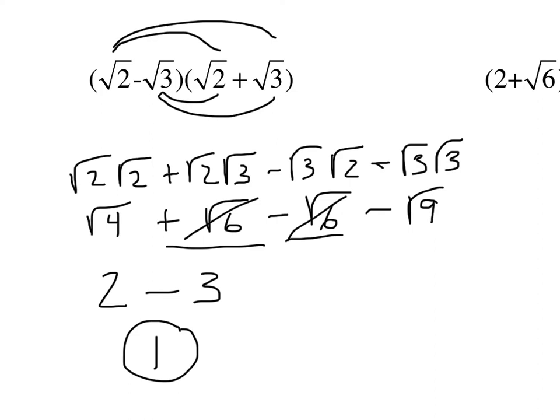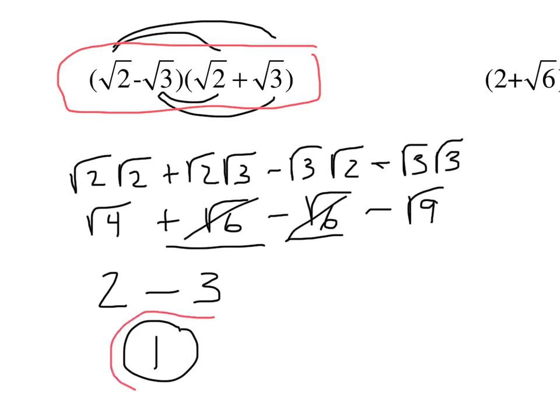Take a moment to enjoy the amazing situation we have here. I never thought when I looked at this, look at that mess. The square root of 2 minus the square root of 3 times the square root of 2 plus the square root of 3. You took something that hideously awful and you got as the answer 1. What a lovely problem.